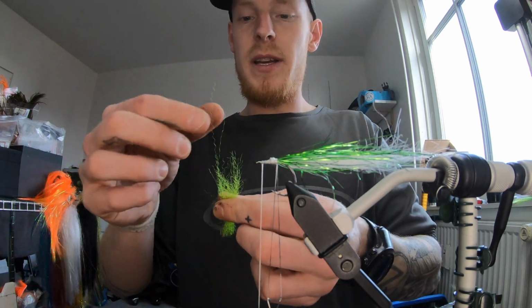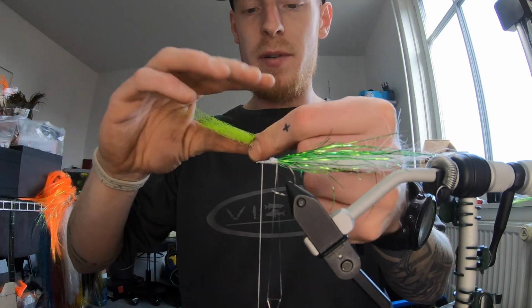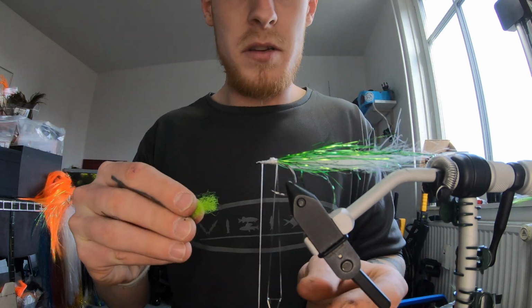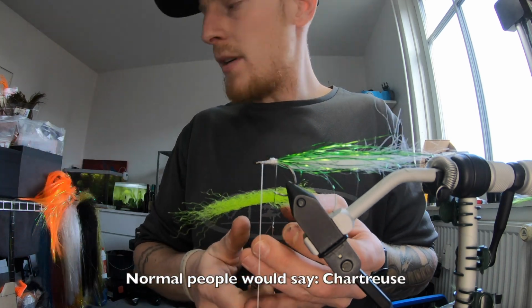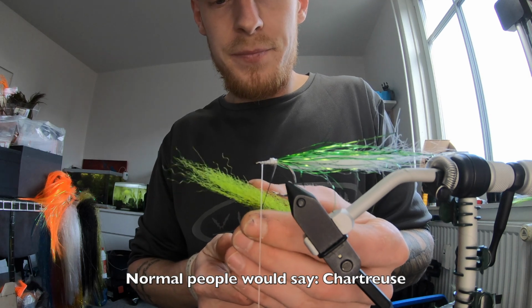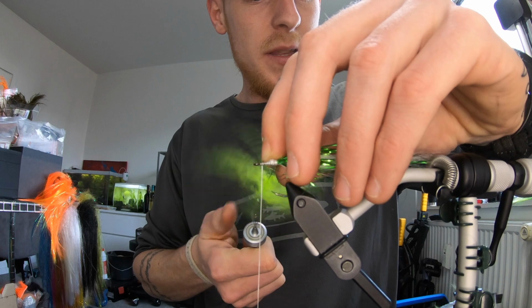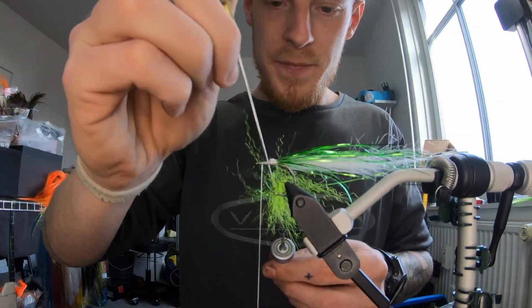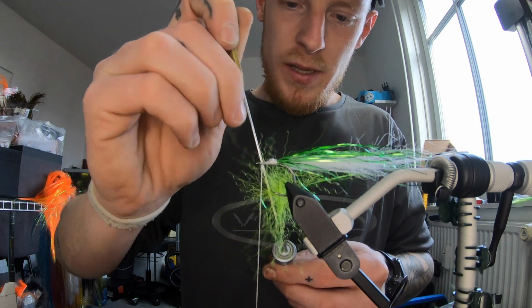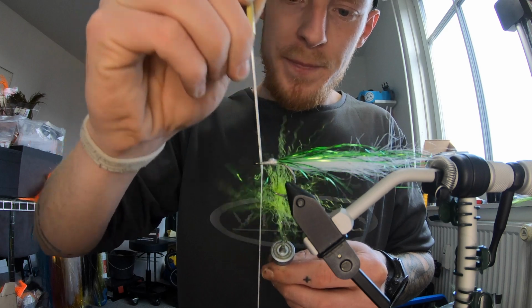And then I've prepared a little bundle of Strung Fuzzy Fiber in some fluorescent green, yellow, what is it called? I'm just gonna put it in there and spin. Get my needle to pull out the fibers that stuck.